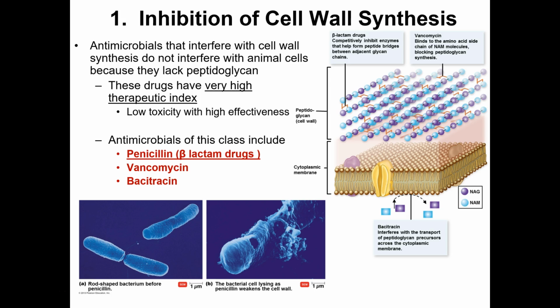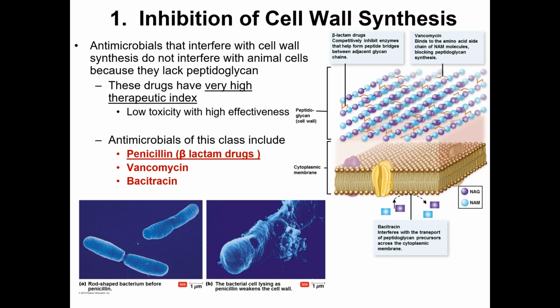So way back when, we drew peptidoglycan like this. We have all these glycan chain layers, those NAG and NAM layers, if you remember that. And then between the layers, you have that glue, those tetrapeptide bridges, those amino acid bridges. So this is what penicillin does. It targets the enzyme that makes these bridges. So the glycan chains are still made, but you don't get any bridges in between. That's probably going to weaken the cell wall pretty severely, I'd imagine.